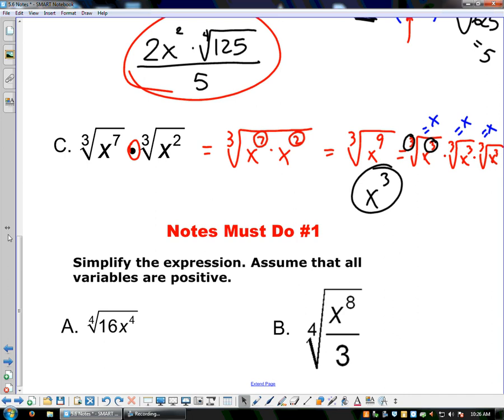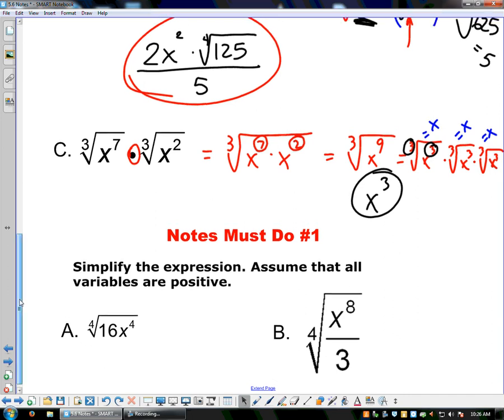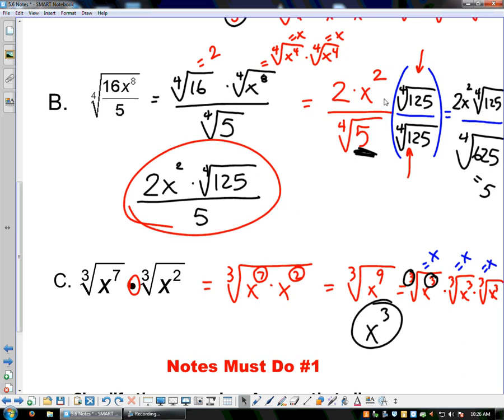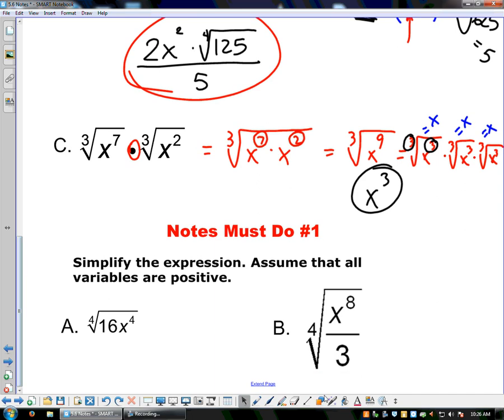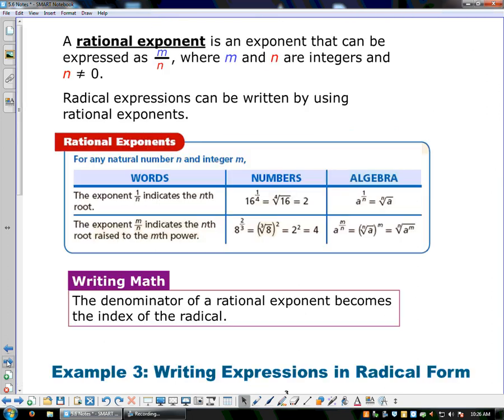And remember, you're going to have to multiply top and bottom in this one to get rid of that radical in the denominator, just like we did here in this example. So I want to see what you're going to choose to multiply by. Keep in mind, you're looking for a perfect fourth, but it's got to be one that 3 divides into. All right, when you're done with that, go on with this video.